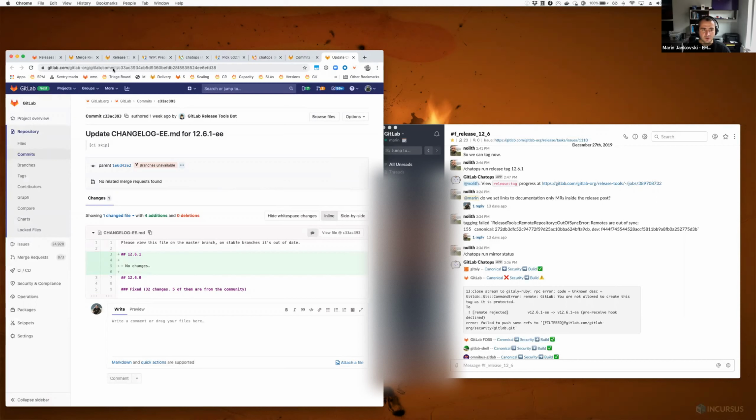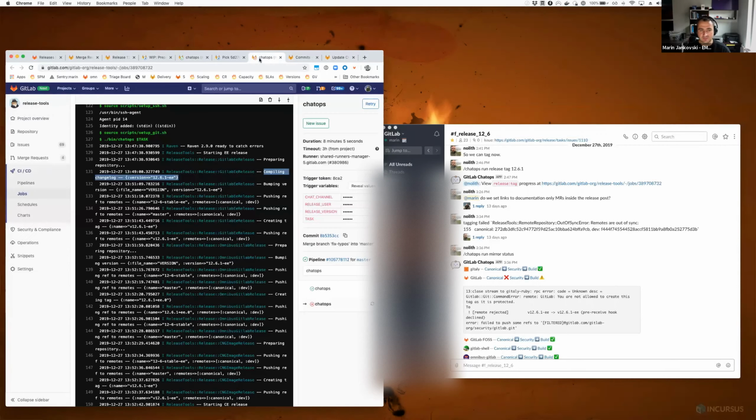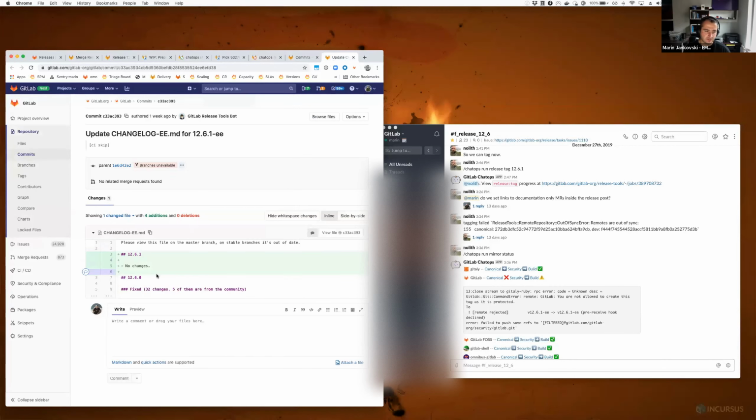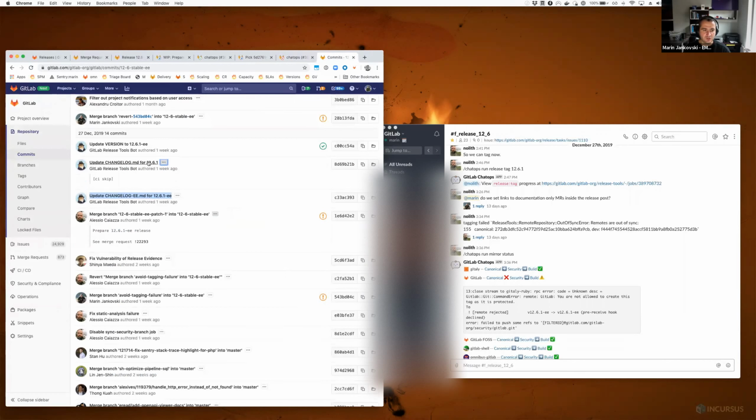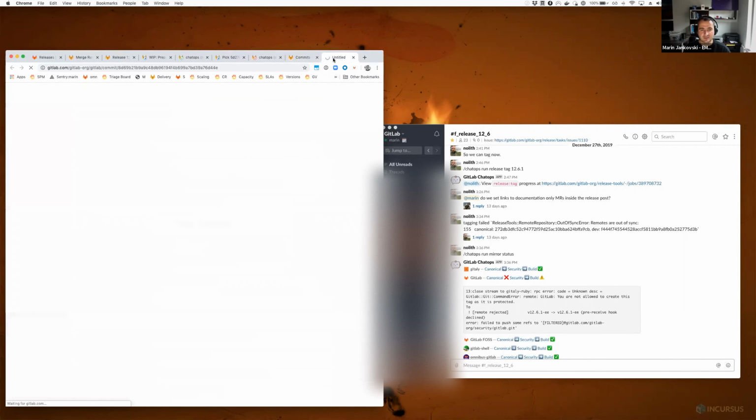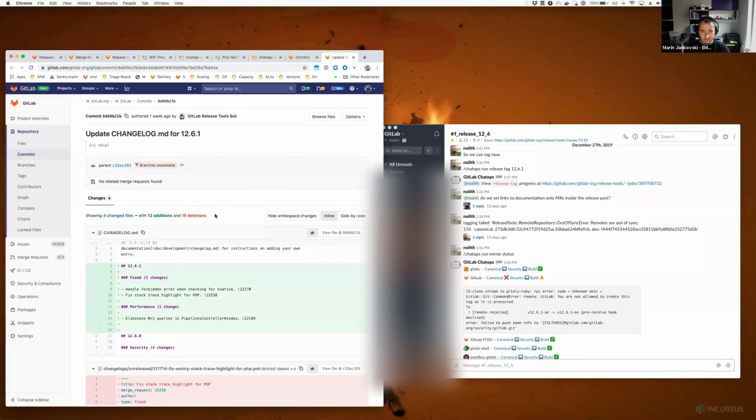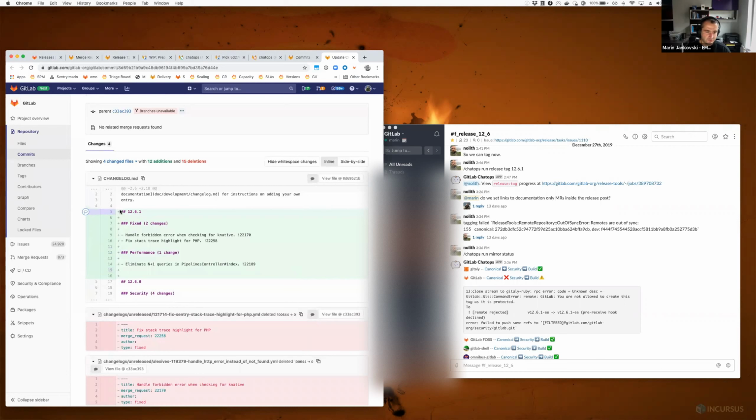So there is no specific EE related feature changed in this release. So the release bot inside of the release tools will just leave a placeholder saying no change. The next one is applicable to every edition of GitLab, and it shows that we have 2 bug fixes and 1 performance fix, and then it also links to the merge request.